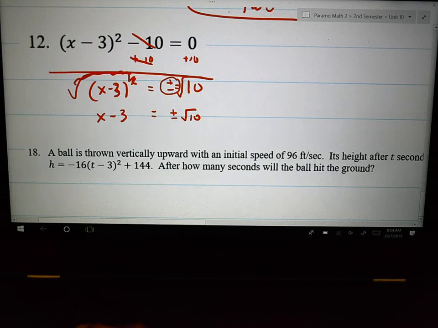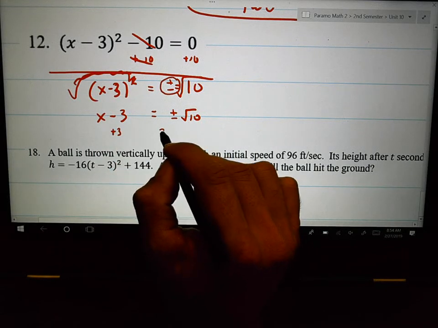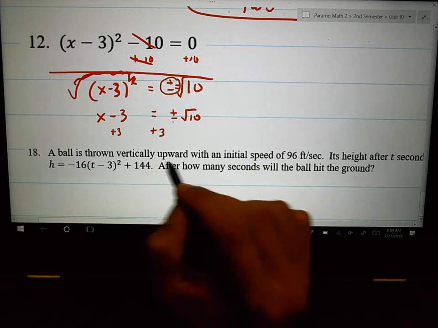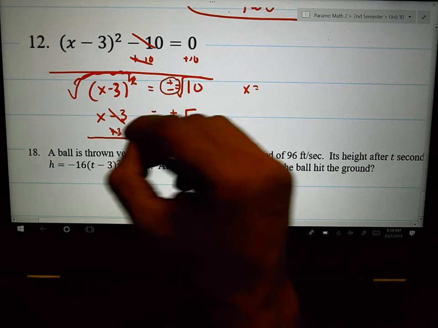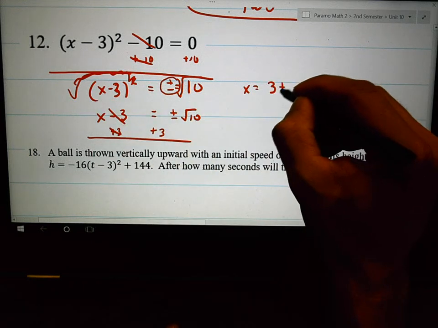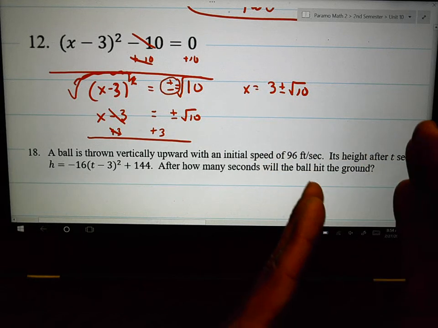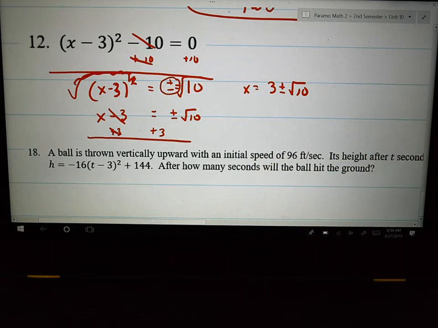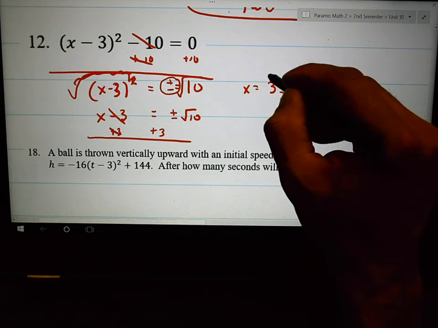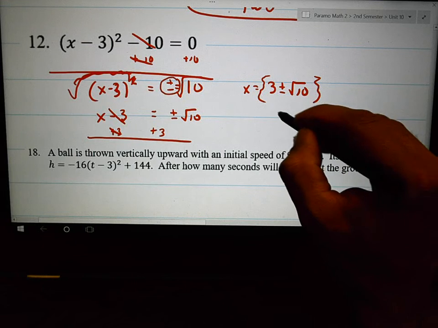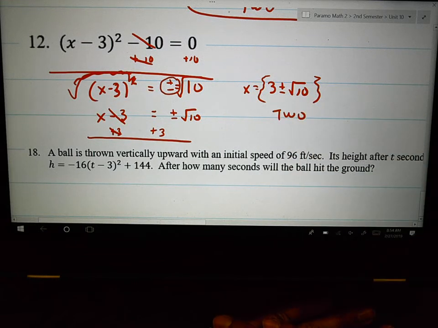You almost have the x by itself. Now this answer is going to look a little bit funny, but I need to get the x by itself. I need to add 3 over here. I'm going to put the 3 in front of this plus or minus sign. x is equal to 3 plus or minus root 10. You cannot put them together. Root 10s can only be added to other root 10s. 3 can only be added to other constants. This is not a constant. So these are my two solutions: 3 plus root 10 and 3 minus root 10.